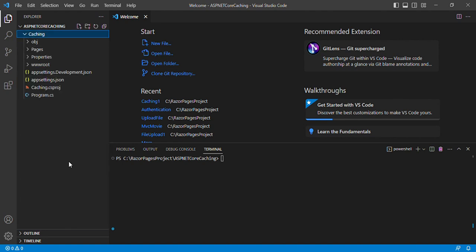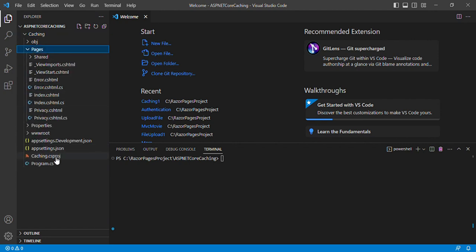So there it is. I believe that we all know what is going on here. These pages have been created by ASP.NET Core at the outset. This is basically what you get, and actually this is a complete website. You can run this and it's going to appear on your web browser, and then you can modify this the way you want until you have a proper and well designed website. But here all we are going to do is show you how to implement caching.